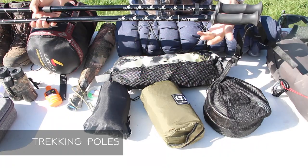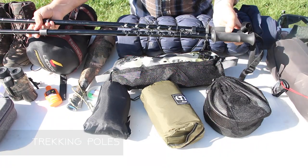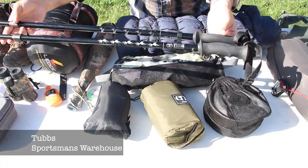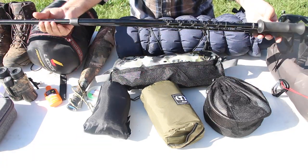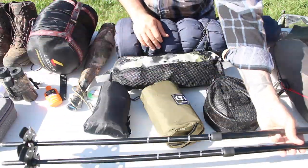Trekking poles. Here are a set of trekking poles that I've had for a little bit now. They're made by Tubbs. Got them at Sportsman's Warehouse. Just some standard trekking poles. They're not the most expensive things in the world, but they've worked really, really well. Haven't had any issues with them.